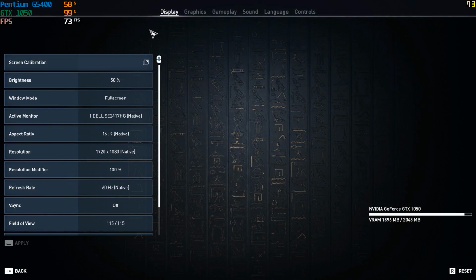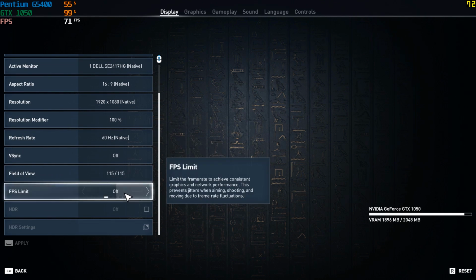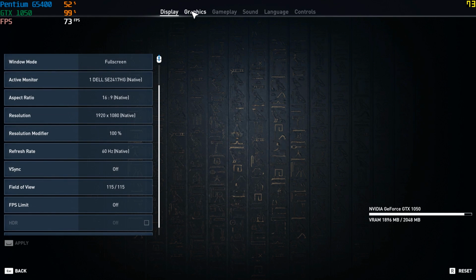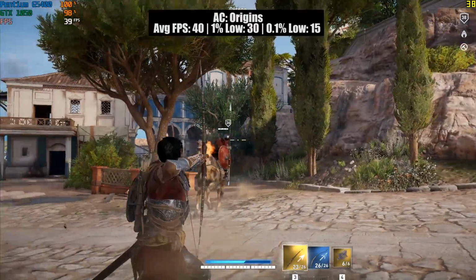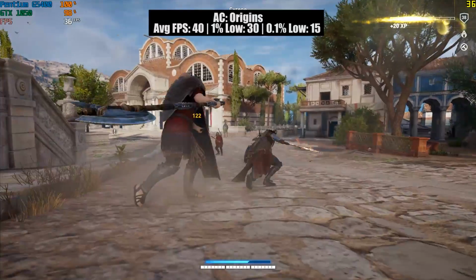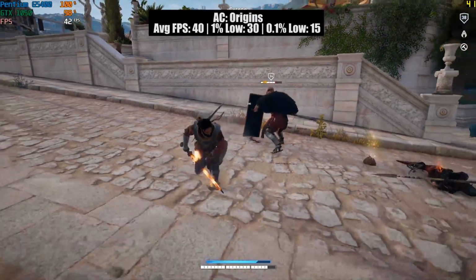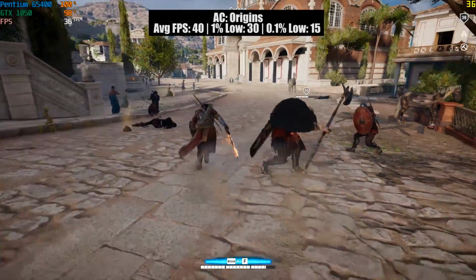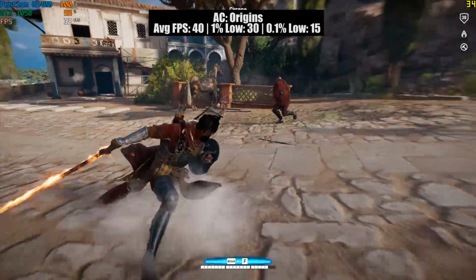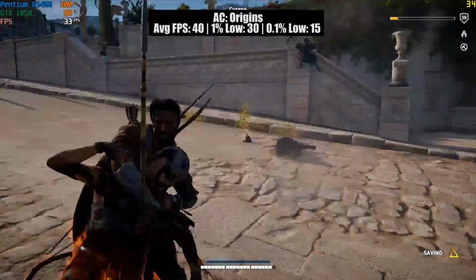Finally, Assassin's Creed Origins was where I saw the lowest performance figures, of course likely down to the incredibly CPU bound nature of this game. Even 4-core 8-threaded CPUs will struggle here, so I think my Pentium did okay all things considered, along with the 2GB GTX 1050. Low or very low settings would smooth things out, but I don't mind a lower frame rate in third-person titles, so it may even be worth capping the game to 30 FPS and turning things up a little more. Of course, it's all down to personal preference.